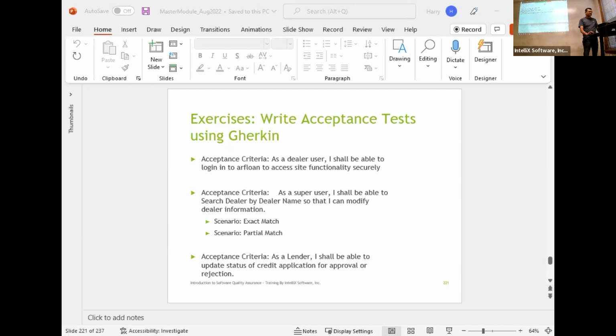Then once you are on the dealer search, you can say, I enter exact dealer, or exact dealer name, or dealer full name, whatever English language you are using, and I search, then I should see dealer details and be able to modify dealer information. It's perfectly fine if you have something similar. Everybody writes differently. You can break down the steps here.